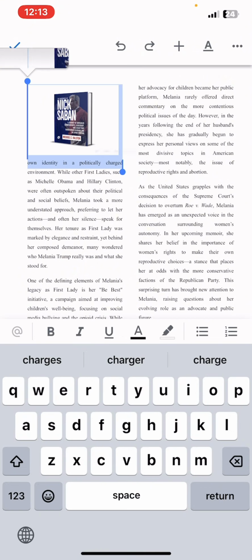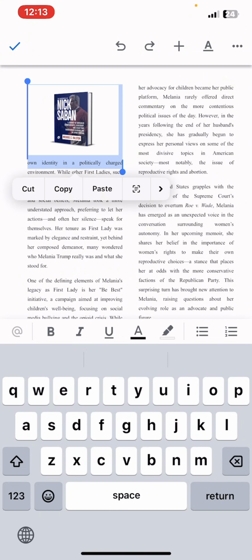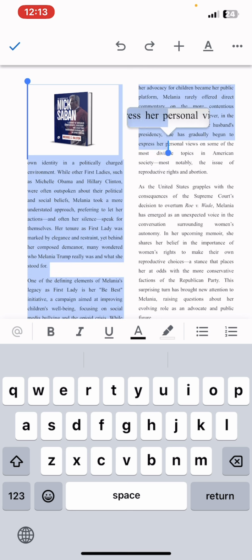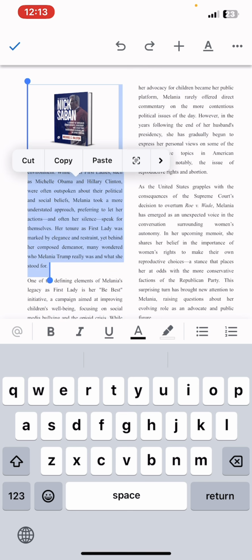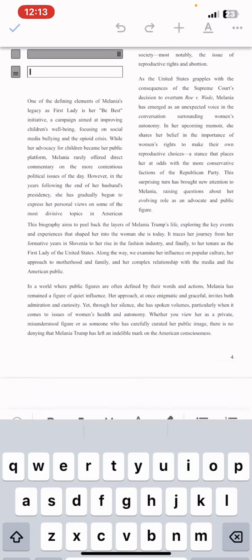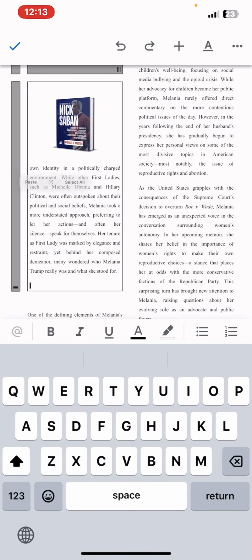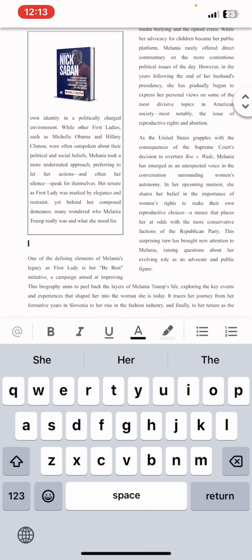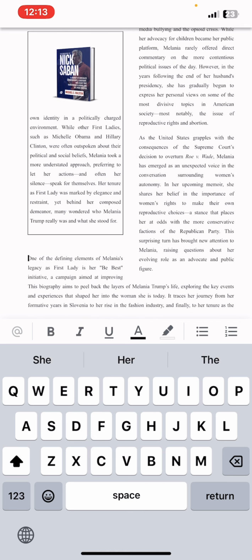So what I want to do now is I want to copy out this small content. I don't want to make it too big. I want to copy out this small content and put it in the table, if possible. Put it in the table. Are you getting it? So now we have what? Our book. We have a picture.